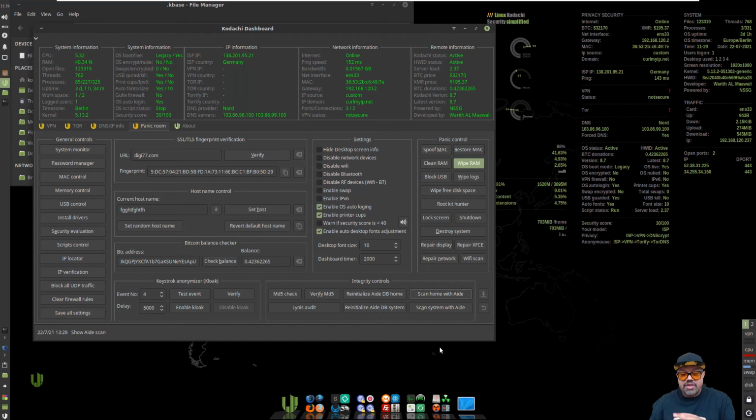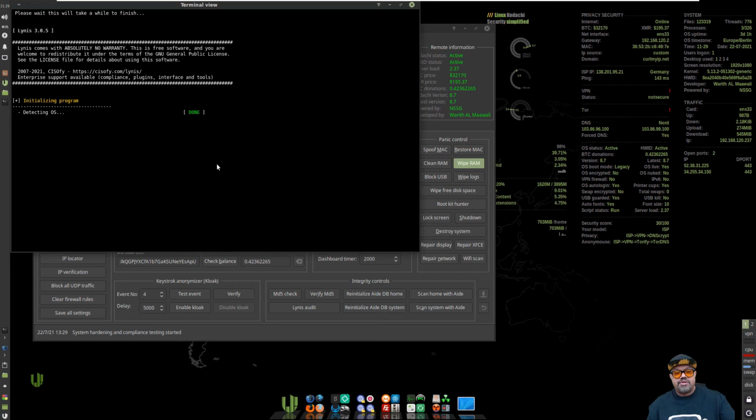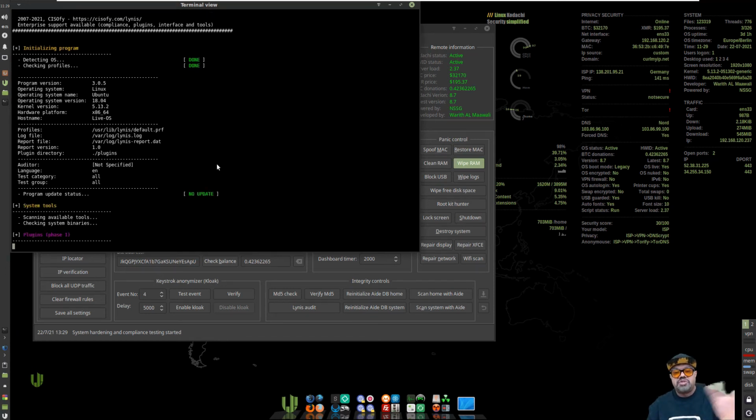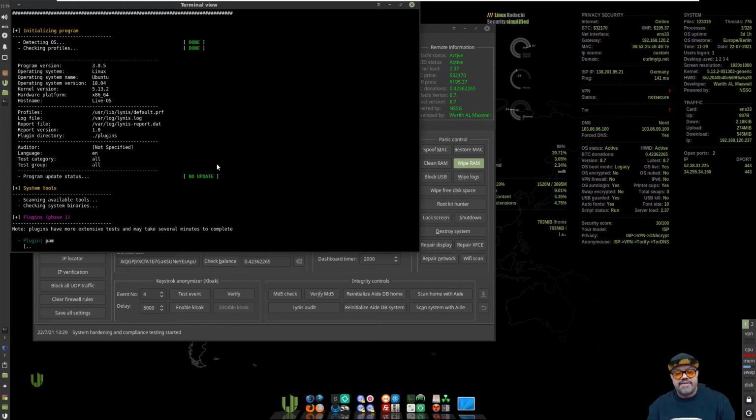If you want to do it for the entire system, you have to click this and then scan it. This is for the home directory. This is for the Kodachi home. It tells you here, Kodachi home folder. This is for the entire system. It takes longer time. If you want compliance stuff, okay, I know it's boring, but it's good to tell you what's right and what's wrong. You should always check this from time to time.